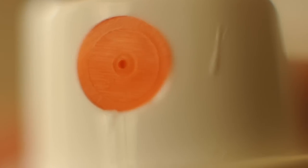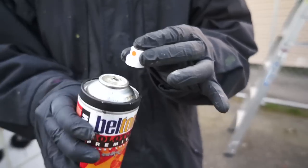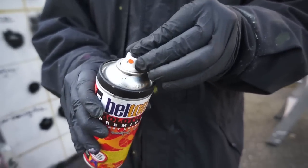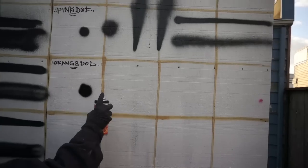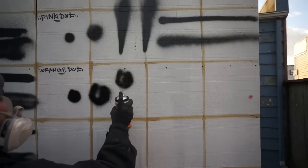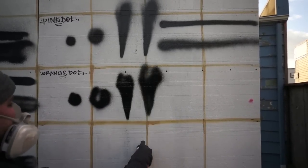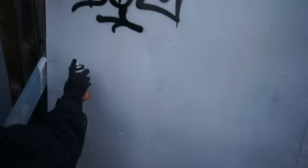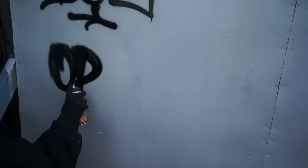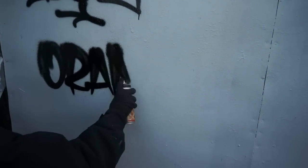Here comes the orange dot — very nice high output cap, not the fattest of fat caps these days but still very versatile, very clean. Not the fattest spray but a very nice and thick spray, and sometimes that's what you need. The volume is important as much as the width of the spray — a lot of times people forget that. It's gonna be a little bit fatter than the pink dot on the premium. These caps get much fatter on other cans like the Molotow high pressure hardcore because it's higher pressure.